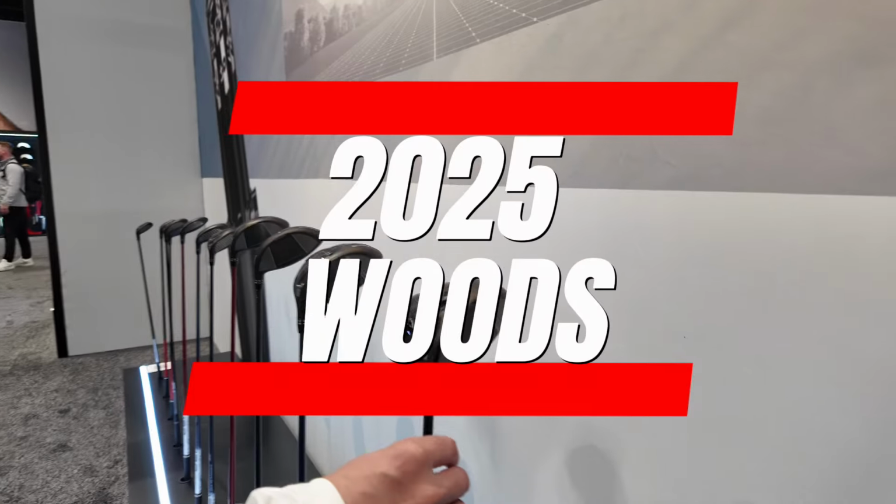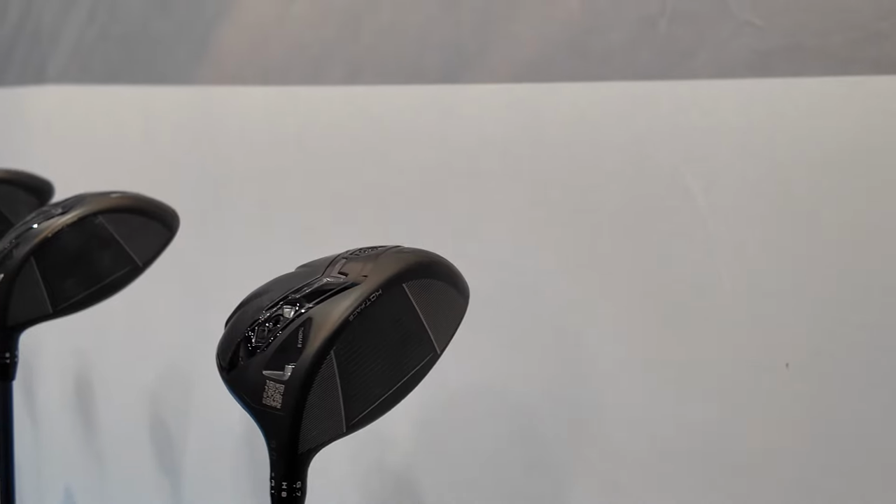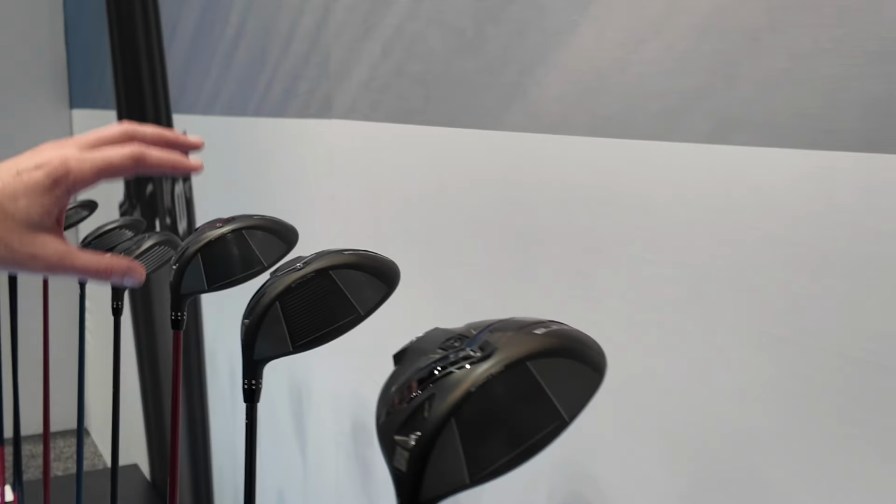So this is our DS Adapt driver line. We have 4 different drivers here. We have our LS, our X, Max K, Max D. Now, what's the differences between those?